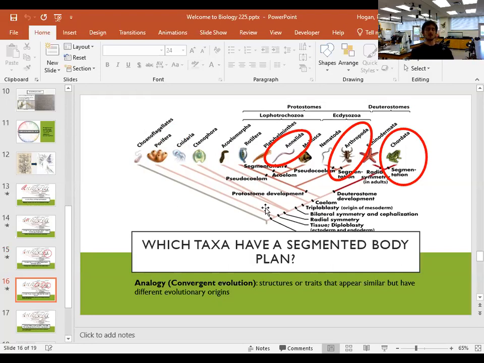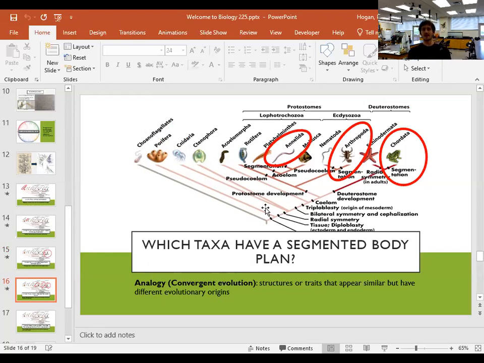I also gave the example of an eye. Eyes have evolved 3 times that we know of over the course of evolutionary history. One was in mollusks, so octopi and snails. They all have an eye, which is similar to what we have, but unique in its own regards. Vertebrates, so we have an eye, rabbits, other mammals, reptiles, they all have eyes. And then the third time the eye has evolved is in arthropods. So crustaceans and insects have their own version of an eye.